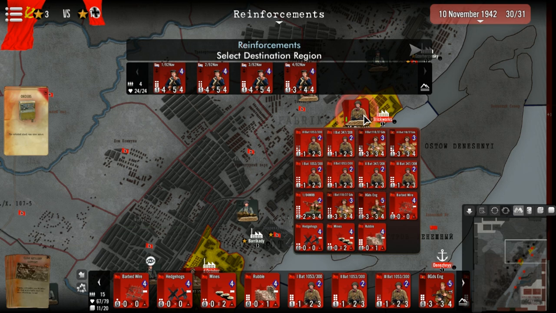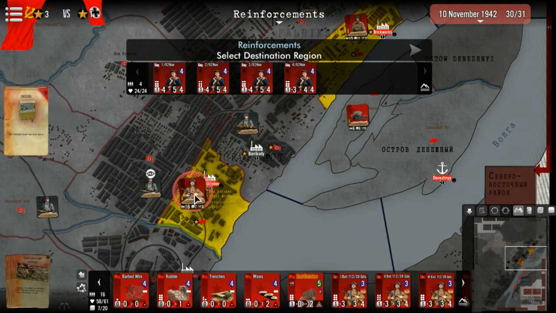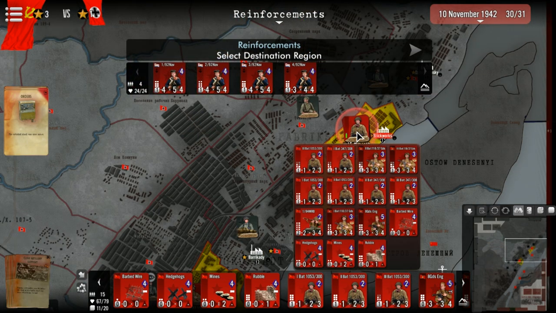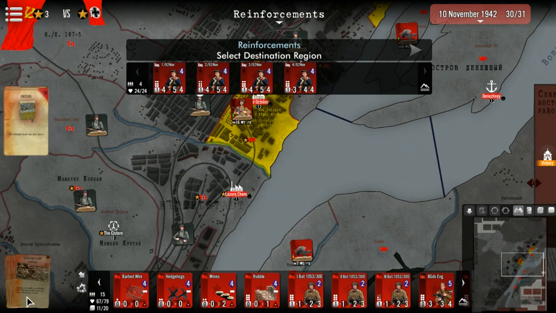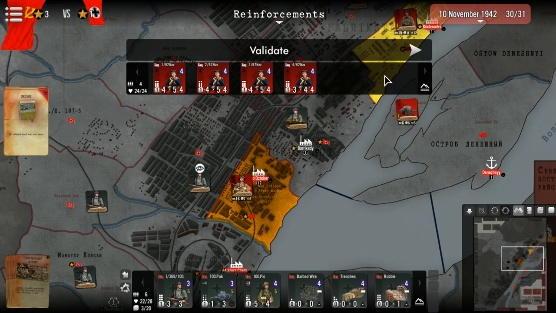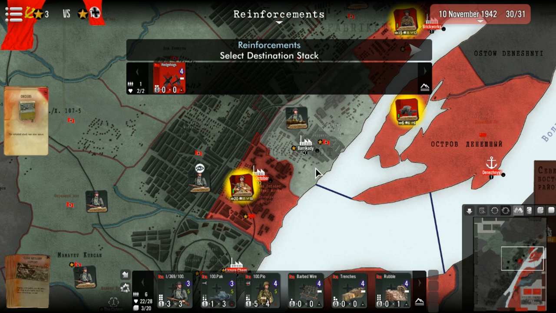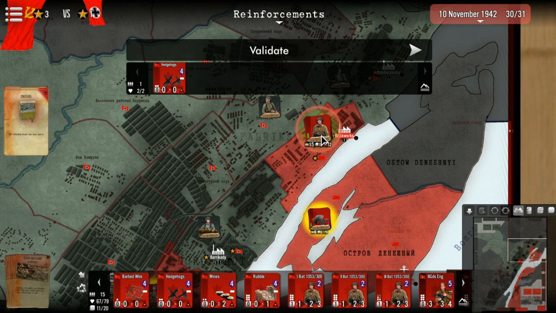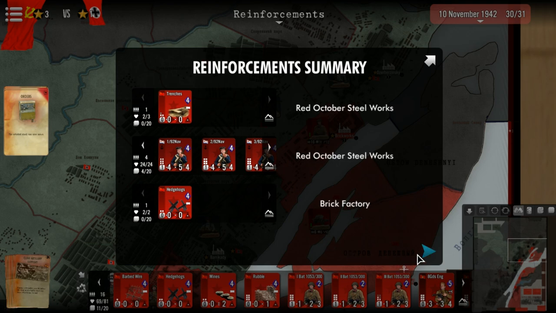Now, he's got a pretty big force. And we could use this here. We could use that there, because he's weaker down there. Because if we can come in here, we can send that lot in there, because the Siberians are really tough. Okay, I'm going to put them in there. It doesn't matter. And I'm going to put this. Well, that's just validated. Okay, good.